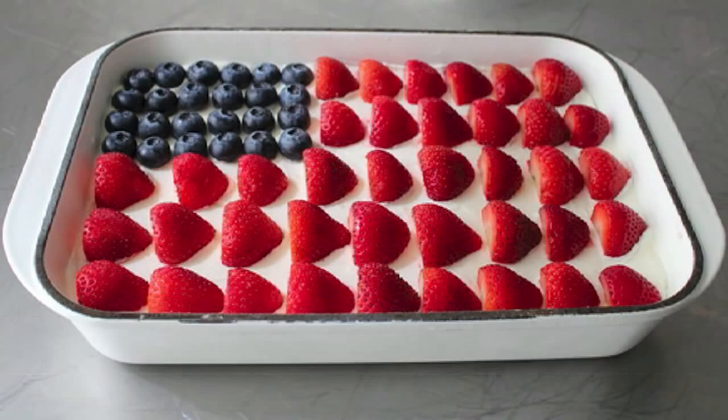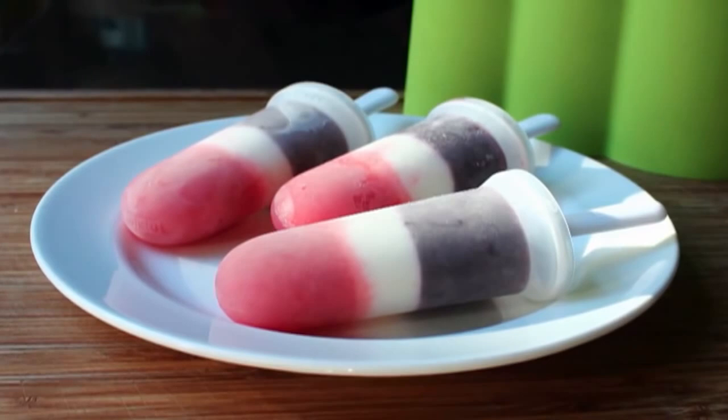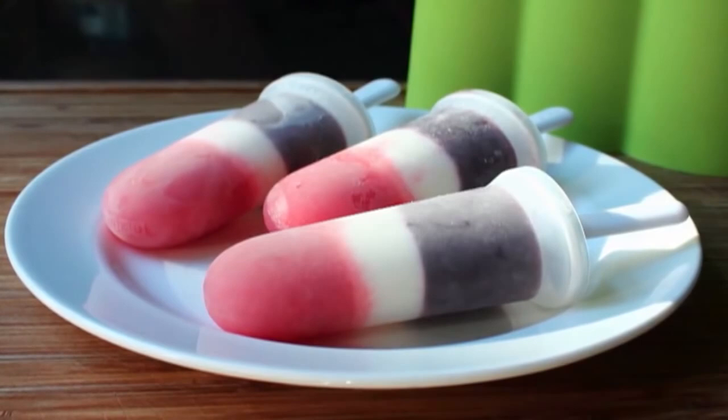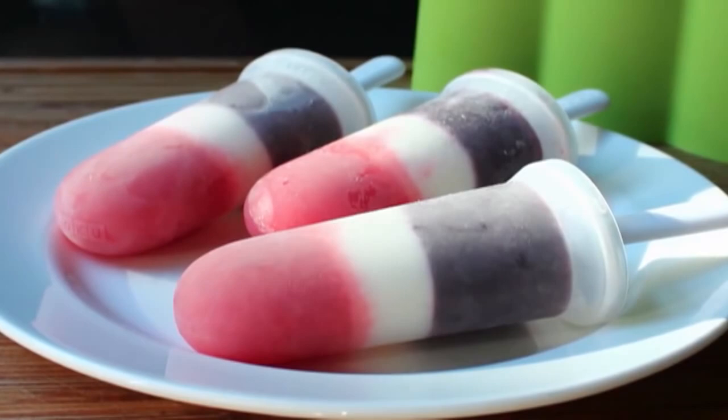Red, white, and booze! That's right, what better way to celebrate the 4th of July than with these red, white, and blue boozy popsicles? And sure, these are actually red, white, and purple, but hey, this is America. It's what color we say it is. Got it? Good. But anyway, since colors aren't actually flavors, we're also going to call this a strawberry blueberry cheesecake popsicle. So let's go ahead and get started, and the first step is to make a simple syrup.